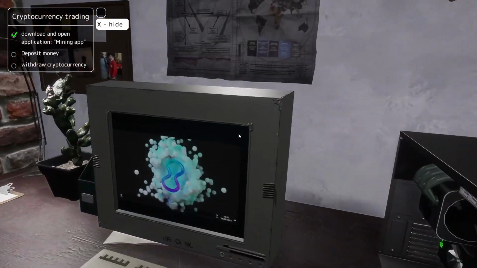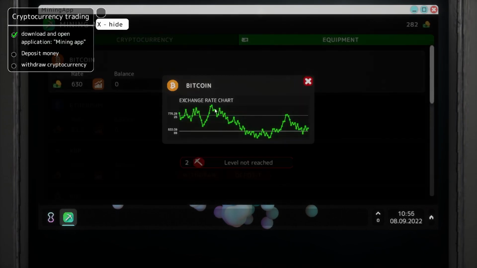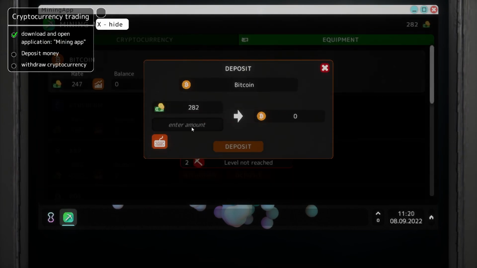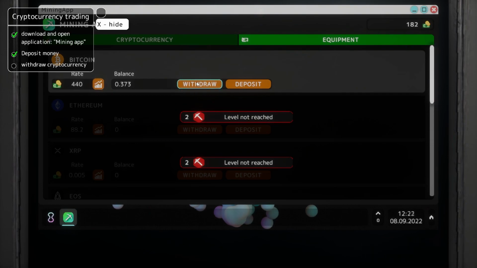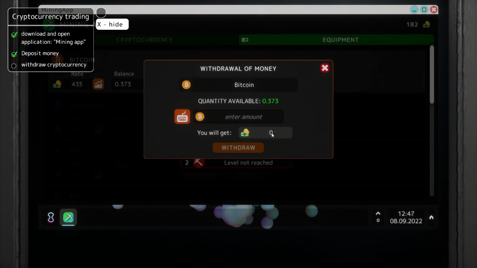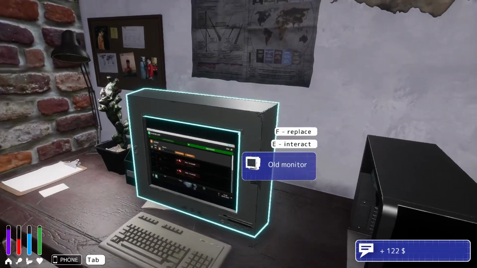It's one. Let's open mining app. Okay, let's deposit 100. Okay, and so we got plus $22. Okay.